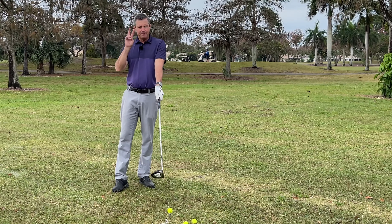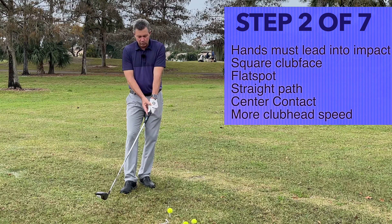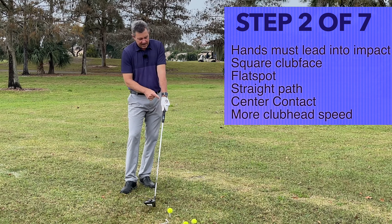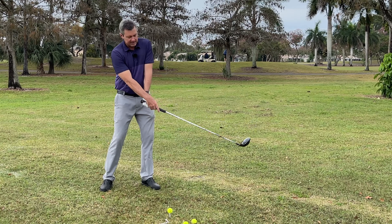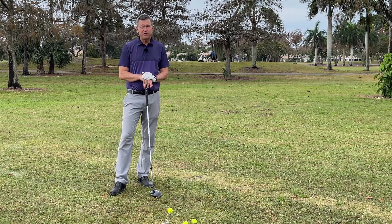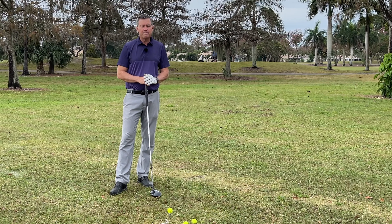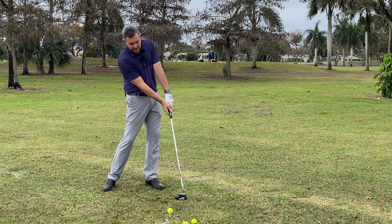The next step, number two: slowing the rotation of the club face through impact. Even with the driver, we really need the grip leading the club head into impact. If you take a club and move it this way, you'll see there's very little rotation. Most people I see hitting the driver have the club come in and the club head pass their hand. Even if you're shaking your head saying you're not doing that — put it on video and check it. Clients in my online membership are often surprised that the club head is passing their hands before impact, and that's a big problem with the driver. That will give you every result imaginable — hitting left and right, popping the ball up — simply because the hands are not leading.